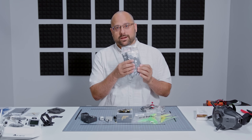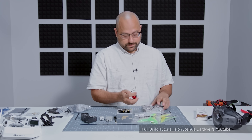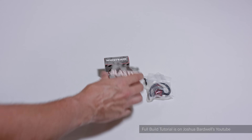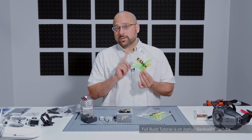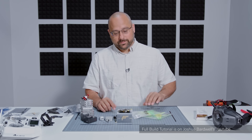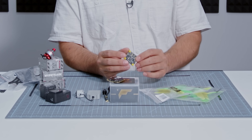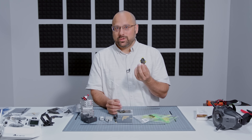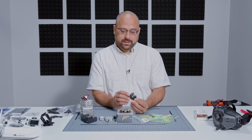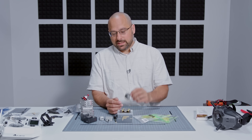We're going to start with the frame. It doesn't look that impressive sitting here in a plastic bag, but when we get it put together, it's going to look pretty awesome. The motors are Pipe Train Blaster motors made by Rotor Riot — they spin around and make the quadcopter fly. You've got to put propellers on the motors if you want to fly. These are HQ S4 props in lemon-lime flavor. This is the T-Motor F7 flight controller — basically the brains of the quad, a little computer that runs a program that makes the quadcopter fly. And this right here is the ESC, electronic speed controller — basically the motors don't spin without the ESC to drive them.